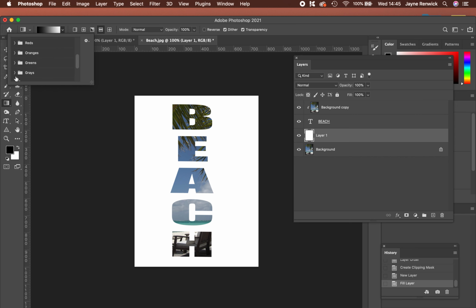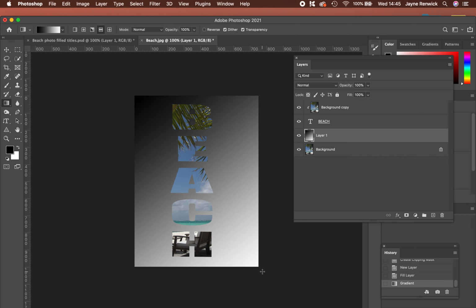We have all sorts to choose from, and there are various greys you can work with. The choice is yours, or you can simply use the basic black to white, and again, just experiment with different effects. We then click inside that white box and drag our gradient. I'm just going to go from corner to corner and create a nice gradient effect.